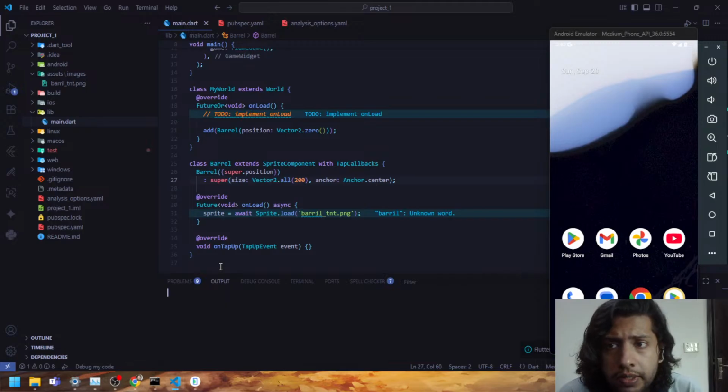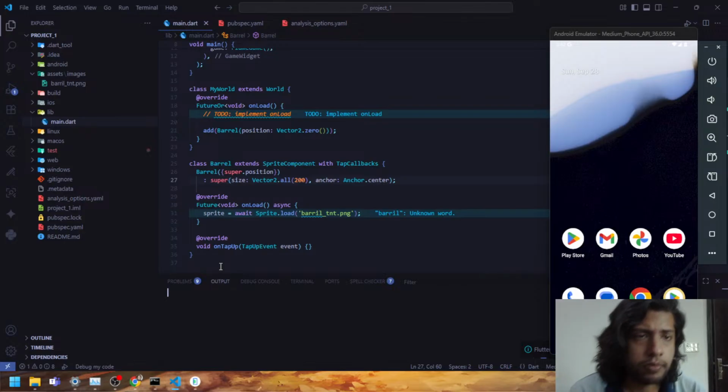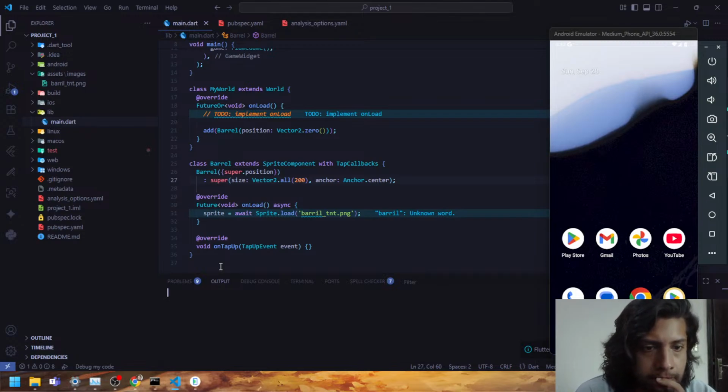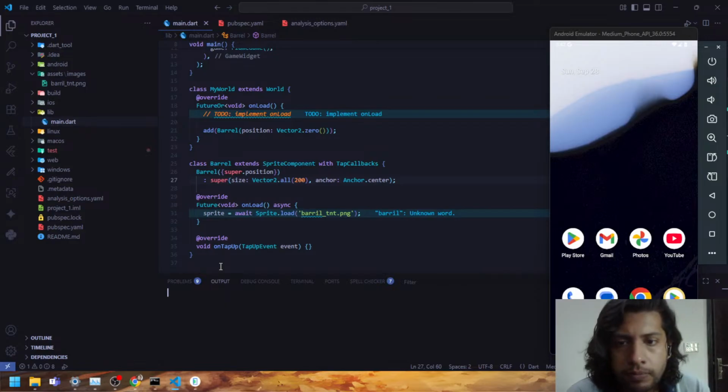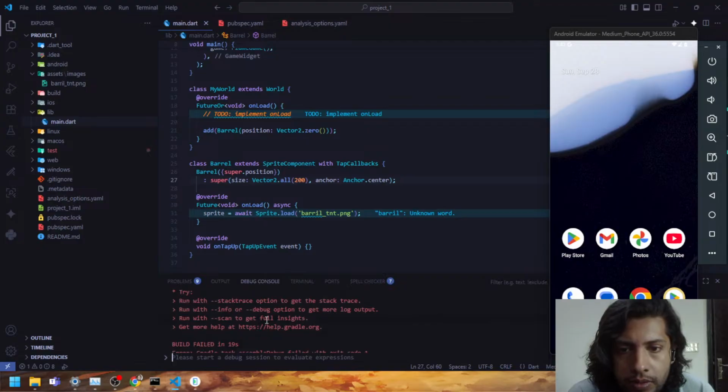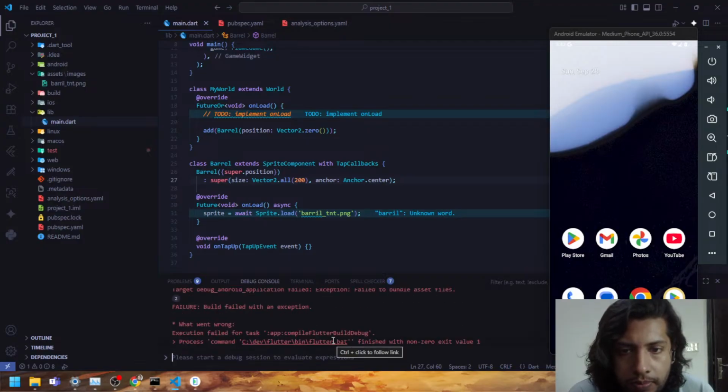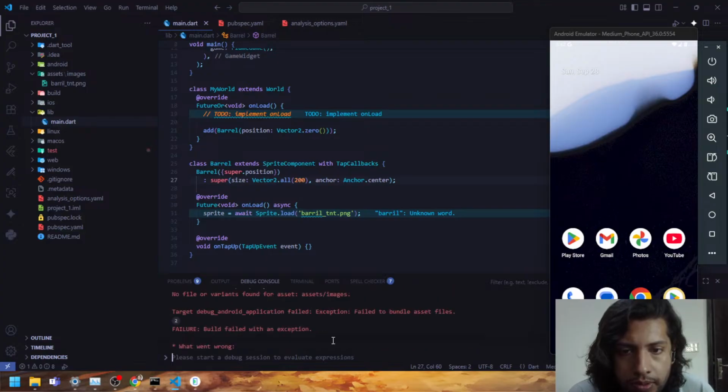If not, I will just go ahead and put the whole path. Okay, what seems to be the problem? Same old.